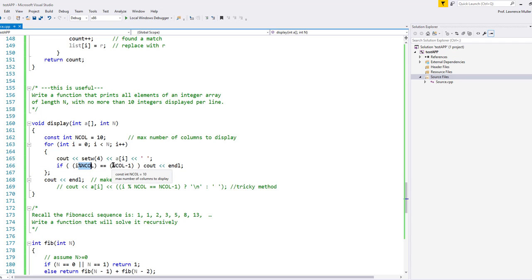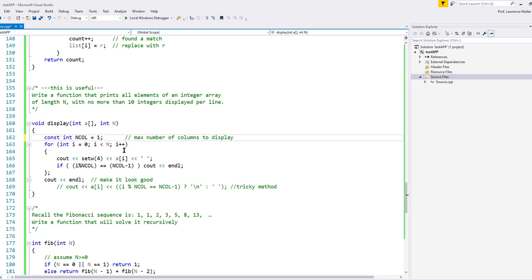If you divide by 10, which is what we wanted, the remainder will be 0 through 9. 0 through 9 is a count of 10. So it goes 0, when you first started, 0, 1, 2, 3, 4, 5, 6, 7, 8, 9. And that means you printed 10 things out when the remainder is 9, so it simply skips a line. If the remainder is not 9, do not skip a line.